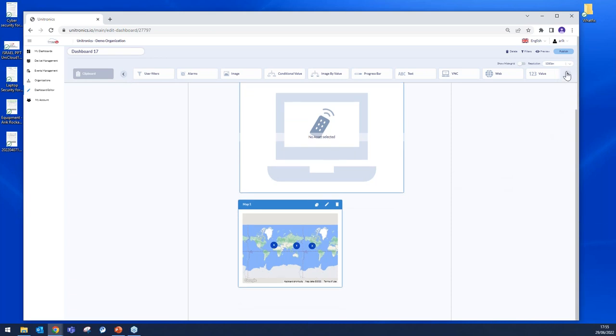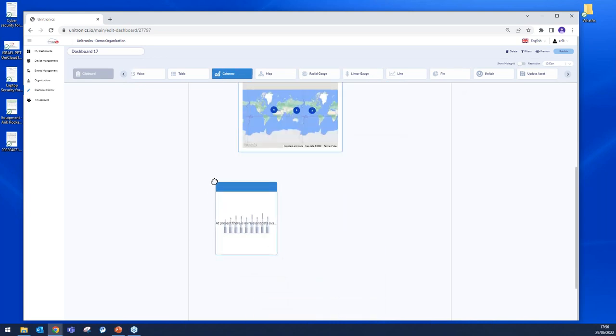And maybe I want to have some. We have different tools over here. You remember the switch off that I switched? So this is the gadget that I can shut down the machine. This is the asset update widget, where I can remotely, from the dashboard, without logging into a PLC, change a parameter of a tag on the PLC. I have radial gauges, I have line chart, I have other tables.